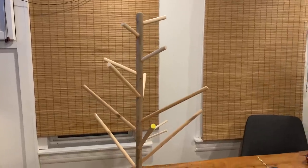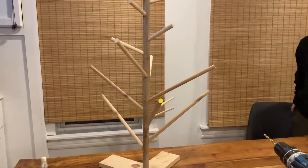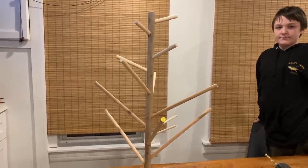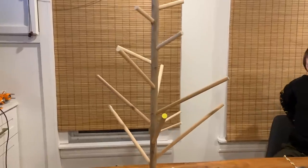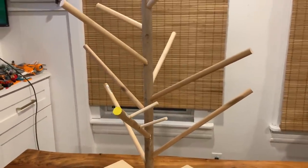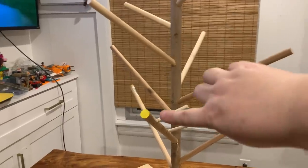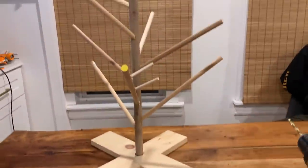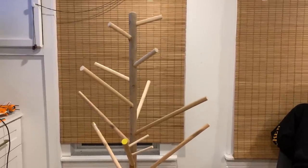I'm working on our 3D Christmas tree to hold the ornaments. I used that broom to do the post in the middle as our tree trunk, and I'm using different sizes of dowels to create the look that Chase was wanting. Right now we're adding our really thin ones which are actually going to hold the smaller ornaments. We still have a little bit of sanding to do on the ends and some stickers from the dowel, but we have the next pile of dowels for the edges, the drill, and the glue — just finishing this up for a nice spot to put our ornaments.